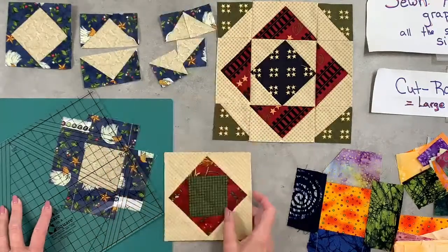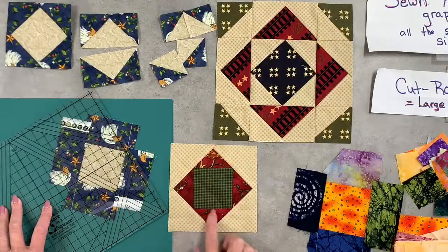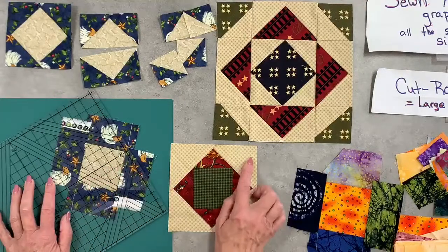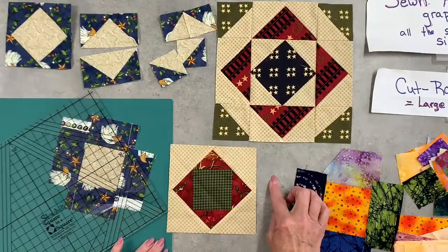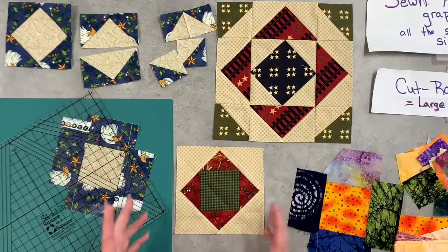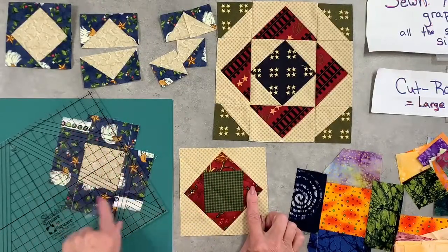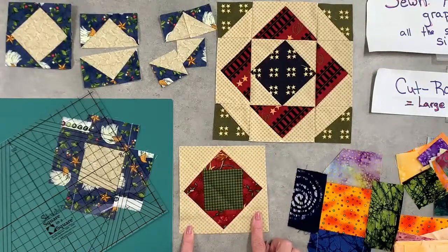So in this one right here, you can see how we started out with our square in the middle. We sew it one time with the red, just like you see here with my blue eagle, and we trim it up just like I'm going to do it here. And then we went back again with more strips and sew around it, trim it up with the 90 again, and you get larger triangles, and you just keep going around and around. That's actually our option two. So this would be row one, like you see here, of the surround strips. This would be row two of the surround strips.